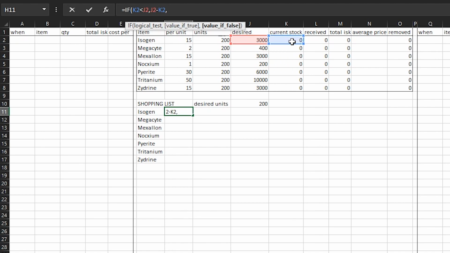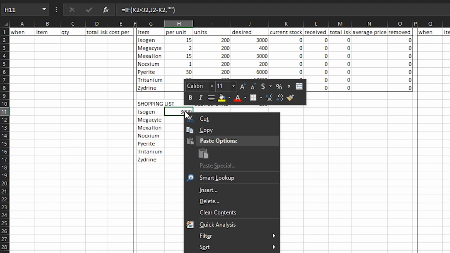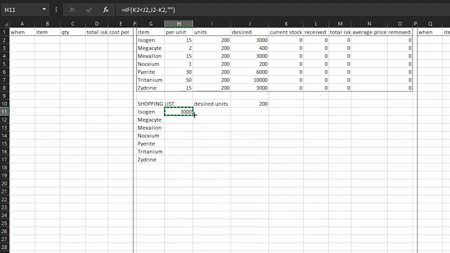The value if false, so if we have more stock than the desired levels, then we're going to say just present a blank cell, okay? And this one's looking in there. This one's looking in there. Okay, all good. All right, so that's our shopping list.